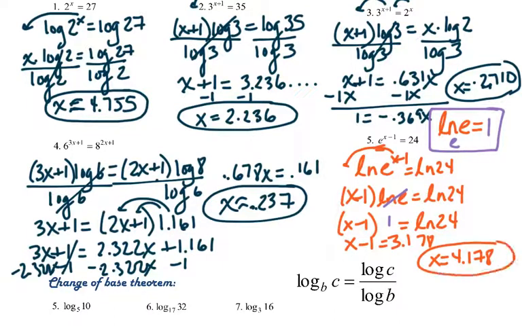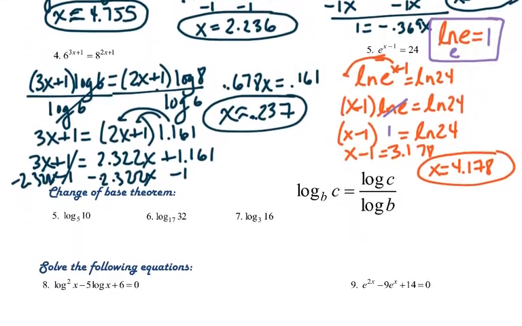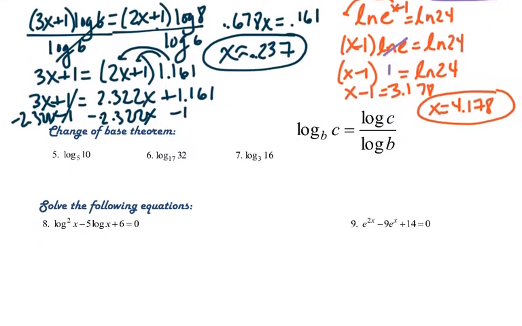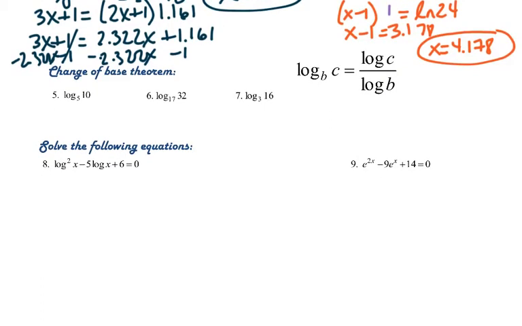Some people will ask, how do I know if I take the natural log? If it's an e problem, you're going to want to take the natural log. You could take the log of both sides, you'd get the right answer, it would be no problem. Natural log just makes it easier.